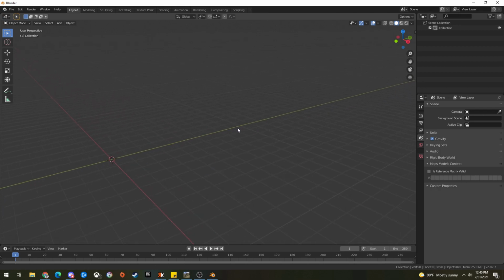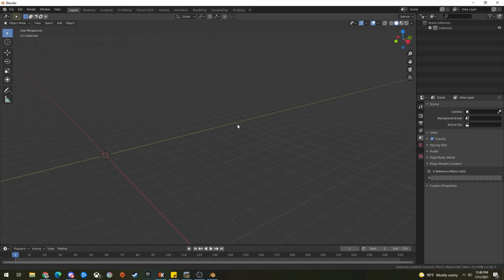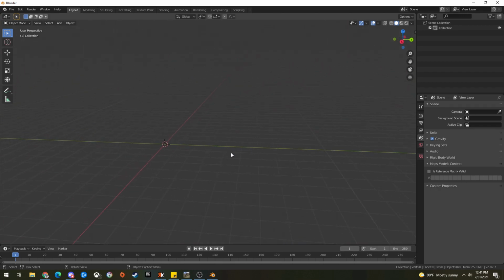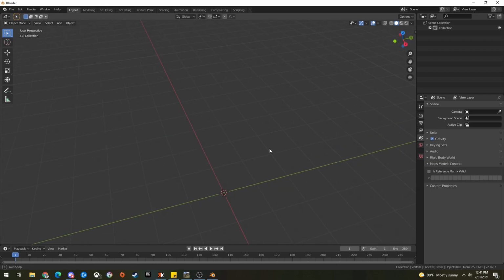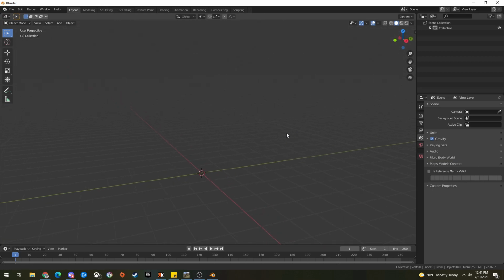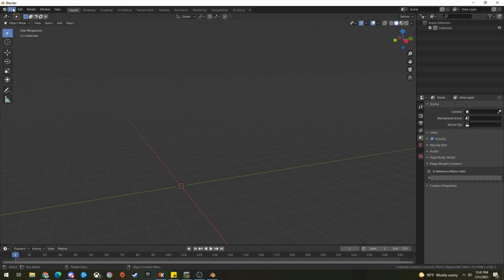Center mouse wheel and Shift to go left and right, and then you can spin up and down, same thing, Shift to move your mouse up and down, and then you can zoom in by scrolling or zoom in with holding Control and moving the mouse in and out. Blender can be a little bit confusing, but just so you know how I'm moving around.